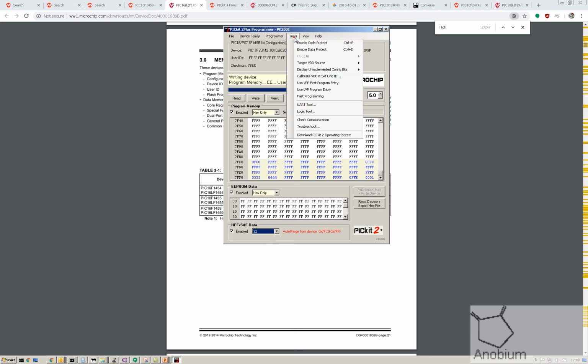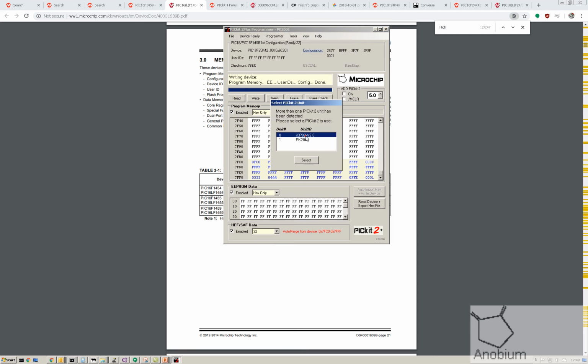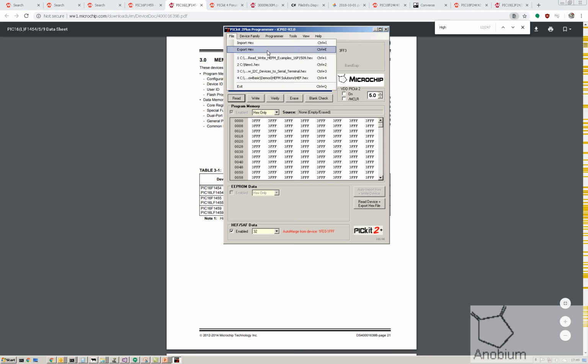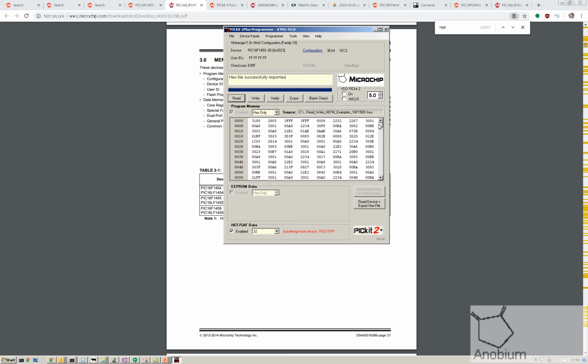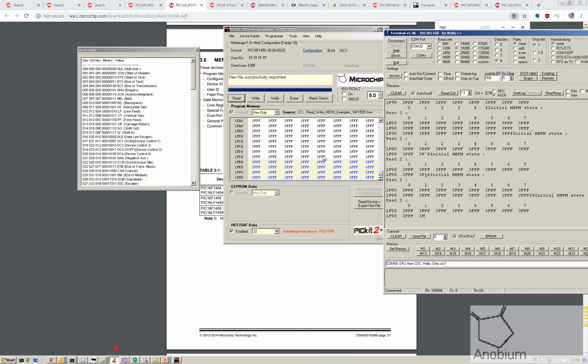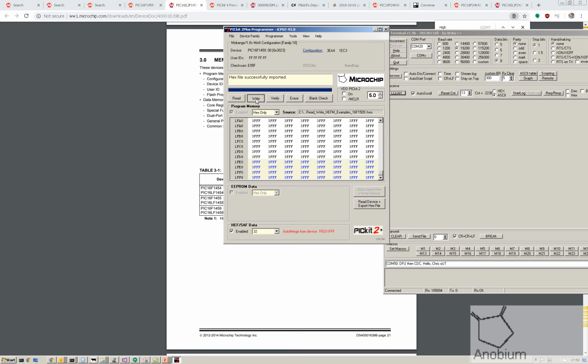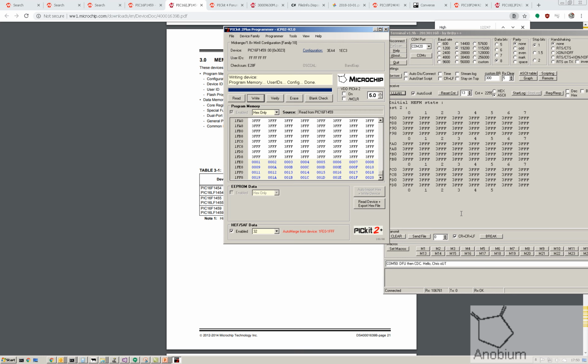Now, I've got another part hooked up here. It's on a different programmer, and it's a 16F1459, and I've got a program running here. All it's going to do is dump out what's in the HEF memory for me, and I have a terminal connected to it, which is quite handy because I can see what's going on. In my HEF area, I've got nothing, and the program on the right hand side, that's just been brought up, will dump the memory for us, and we can see it.